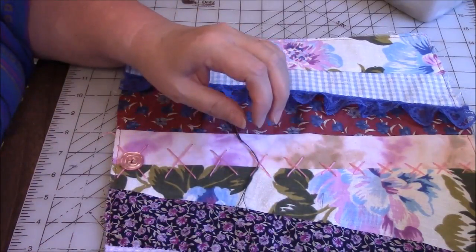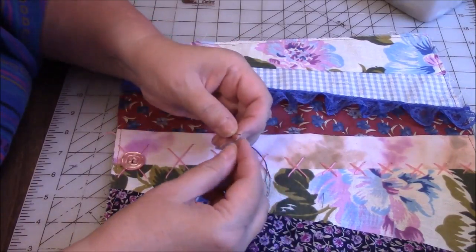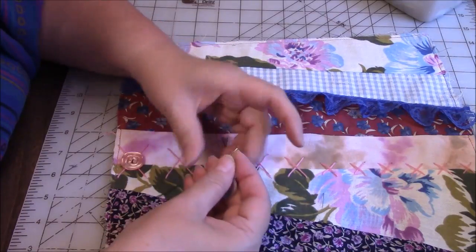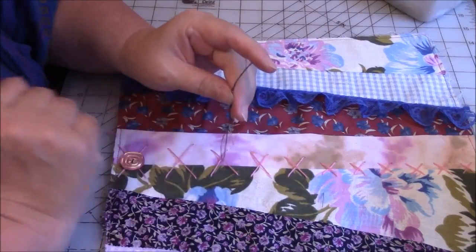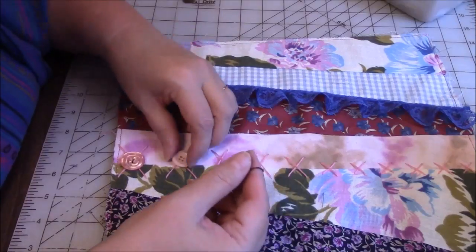Let's do the other needle. This is probably way too much work. What am I doing? I don't even know how to do this. Oh boy. That was a pain in the ass. Big time. Okay, second button.